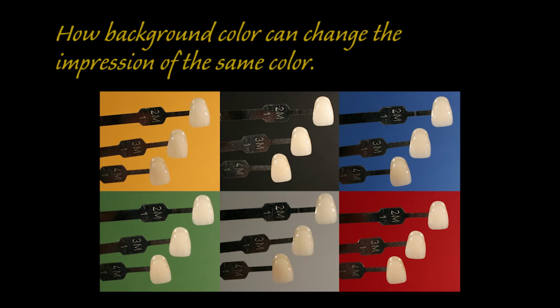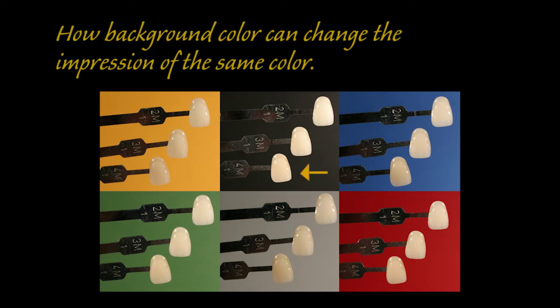Now let's reference that same concept with shade guides. As you see here, I have 6 pictures that I have taken with the same exact shade guide, a 2M1, a 3M1, and a 4M1. Now let's hone in on the 4M1 shade guide. When you look at the background colors behind them, you'll notice that with the gray background, the 4M1 shade guide has a lot of color in it. Then reference the top right one, which is the dark blue background. Notice how that 4M1 also has a very good color to the shade guide. Now look at all the other shade guides.